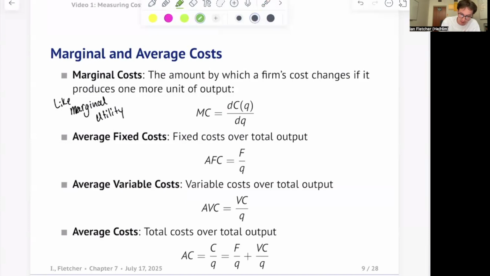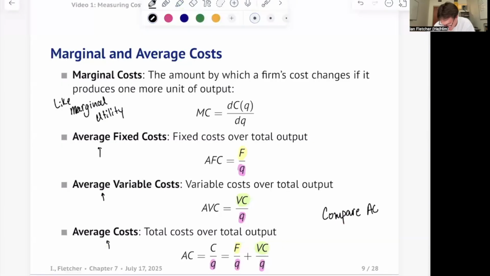So it's going to be our fixed costs divided by our total output, right? And these total outputs are going to constantly show up. And then our variable costs are just the same thing, right? And so the things that we really want to look at for these two things is we like this average fixed costs, we like this average variable costs. If we wanted to combine them, we would just use the average costs, but we are going to compare average costs and marginal costs lots.